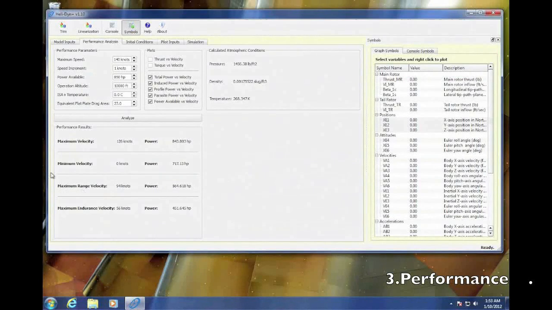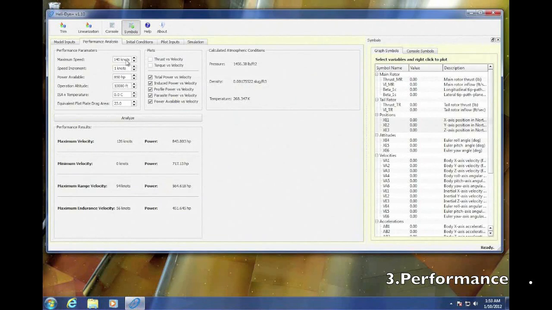Aside from these plots, you see these maximum velocities. Of course, 126, that was based on the power available we introduced, and the power that you calculated, the calculation was at 843. That's where it stopped. In fact, the calculations are from 0 knots to, let's say, 140 knots.